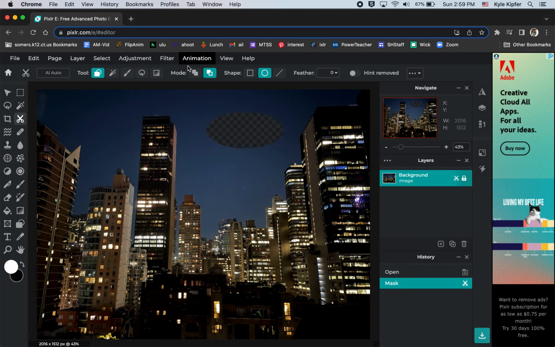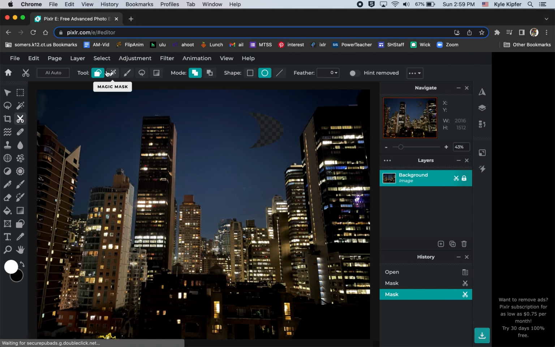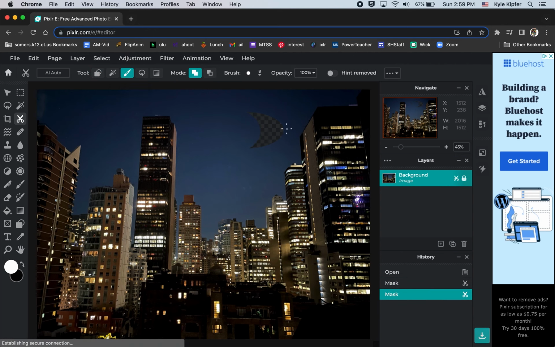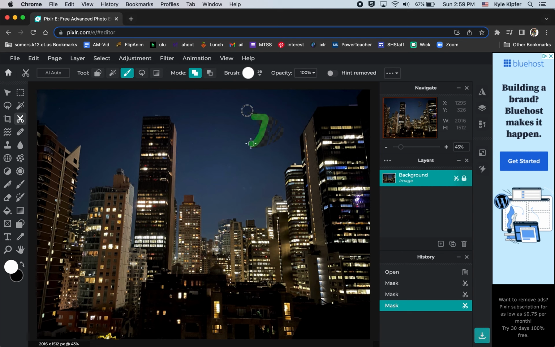Now, the thing that's nice about masking is I can add it back. And so if I do too much, I can add it back that way, or I can draw it. And so I can draw back in with my mask. Yeah, I'd probably want a bigger brush size than this though. And I can bring things back. So I'll go back to remove.